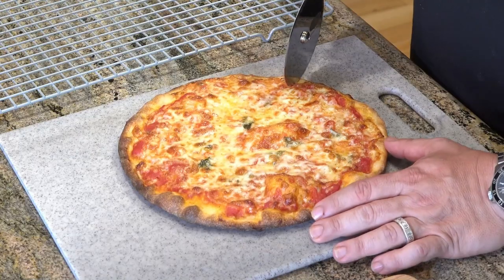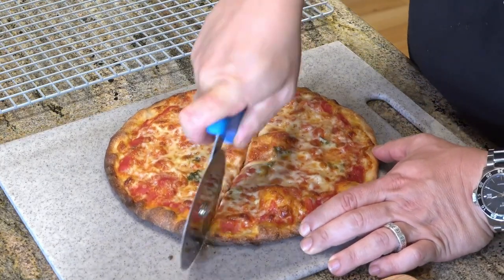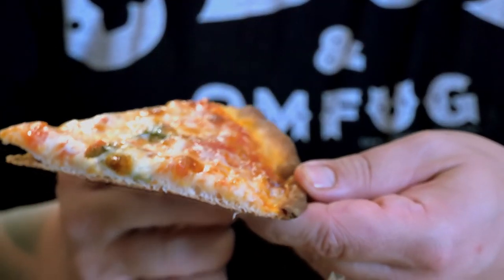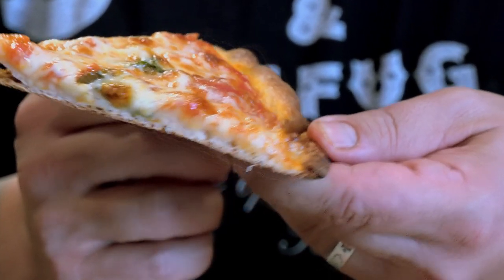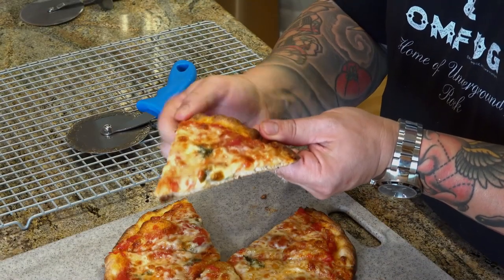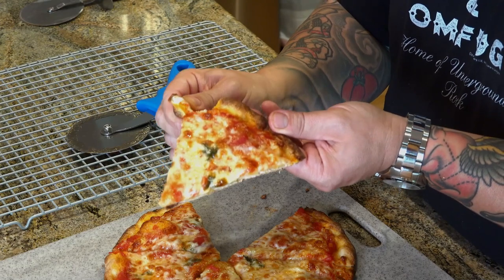Now that I've given this pizza a few minutes to cool down, I'm going to transfer this to my cutting board. I can already feel just by touching the bottom how crispy this is. If we listen carefully, we'll probably be able to hear it crackle as I cut all the way through. A pizza this size I wouldn't cut in any more than six slices. If it's just you and your family at home, I would say cut this down the middle and do four slices — make a couple of extra dough balls, make a few pizzas. This will definitely be enough for a nice portion for someone to eat along with a nice salad. Look at how beautiful the structure is on this — I can see all of those uniform air bubbles all the way through. So well baked. The exterior is super crispy; I can hear it snapping as I cut into this.